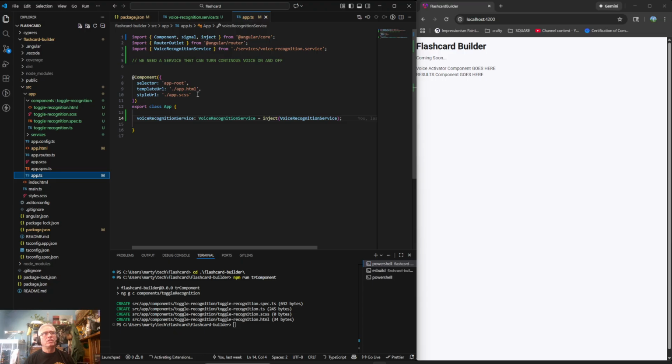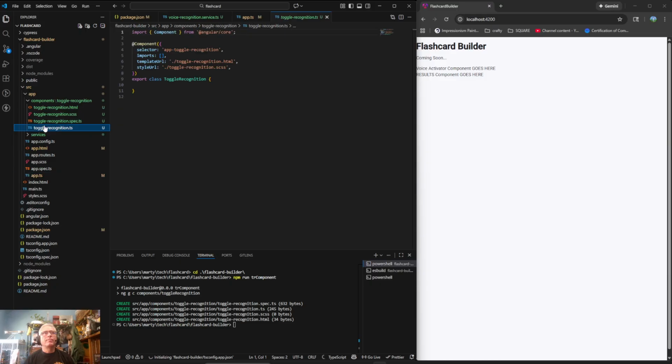So standalone is true, and then I can't remember how to import a component. Let's look at this guy. Okay, that's nice. It gave us the imports. I think you do this, imports, app toggle recognition. Yeah, I like all of that.